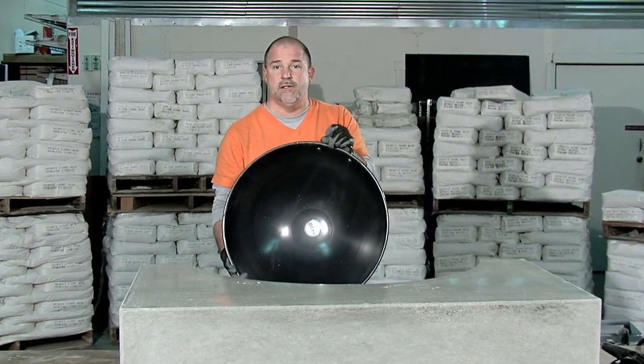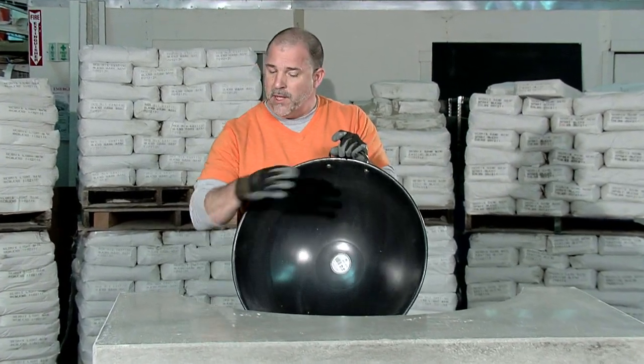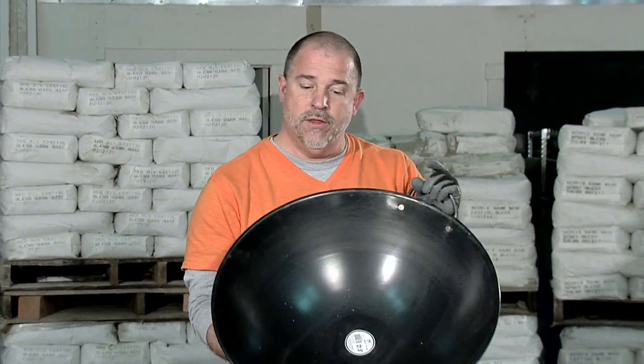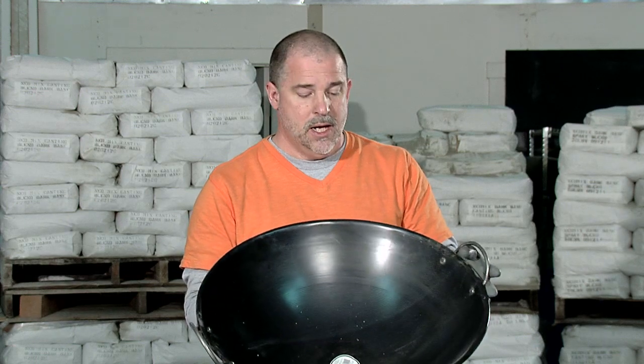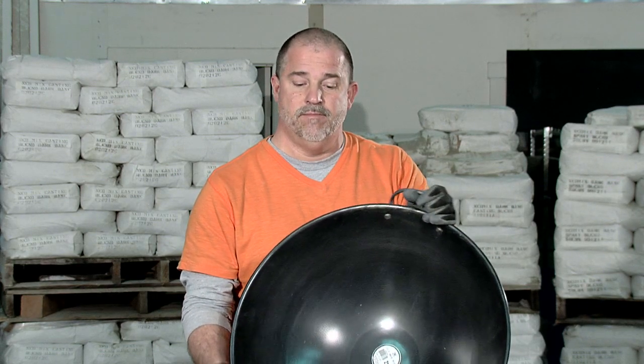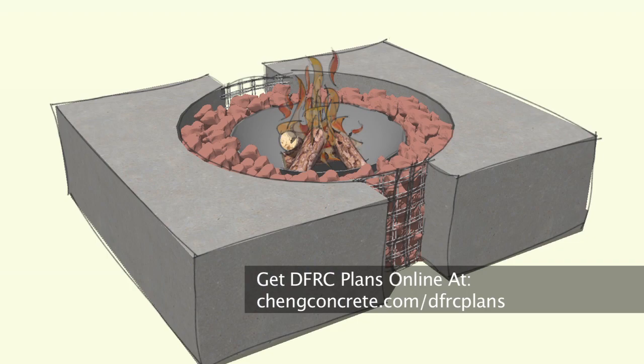If, let's say, you wanted to do a gas burner, there's plenty of different models of gas burners out there that could be used in this fire pit, or there's even the alcohol or oil burners that can be used. But for this project, we wanted to have a natural burning fire pit, and that's what we're going to go ahead and install. You can find detailed plans and instructions for this fire cube online.